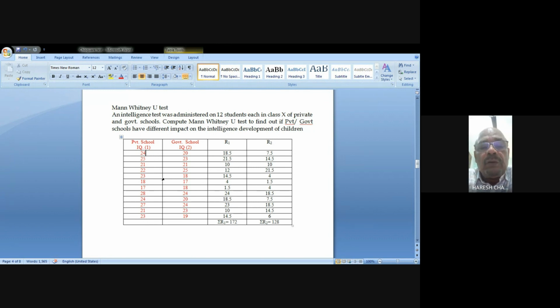Non-parametrics can be used with a low number of samples, or a small sample size. They can be used with ordinal and nominal scales, that is, scales lower than the interval scale. And there is no compulsion of a probability distribution, no normal distribution required. It is a distribution-free statistics.